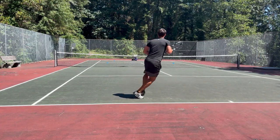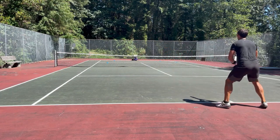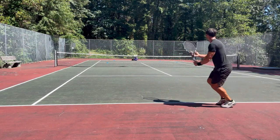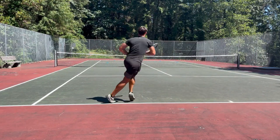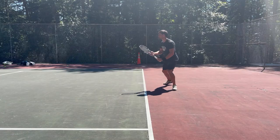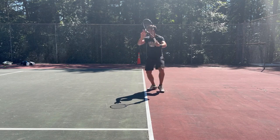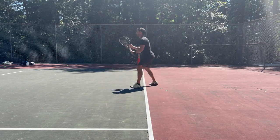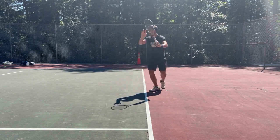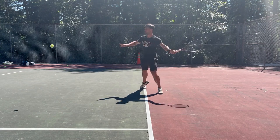On all of these balls, all I'm thinking about doing is getting the correct spacing, loading up on my left leg, and driving through that left hip to initiate the forward swing — just trying to time the racket drop so that it happens as I launch through that left hip so that I can use my big muscles for the acceleration. And if we look at the same thing from the side, regular speed, all I'm thinking about doing is loading up through that left leg, through my outside hip, throwing it forwards, and then using the kinetic chain.